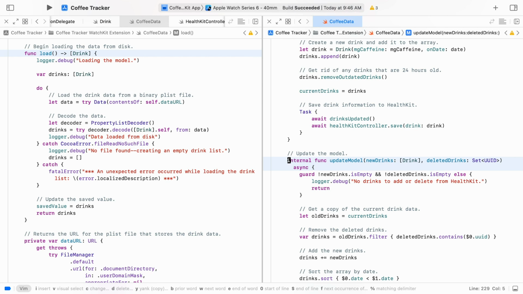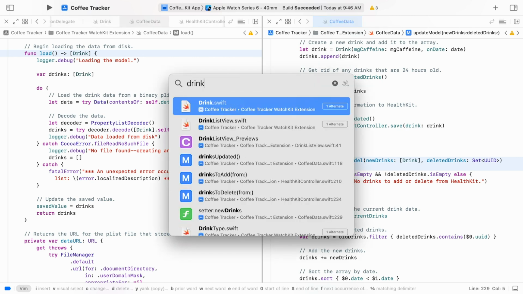So now you might notice that when we compile, we don't hit any compilation errors, unlike when we moved other things into an actor earlier. And that's because the places we're calling into our model are things like SwiftUI views. For example, let's go to drink list view.